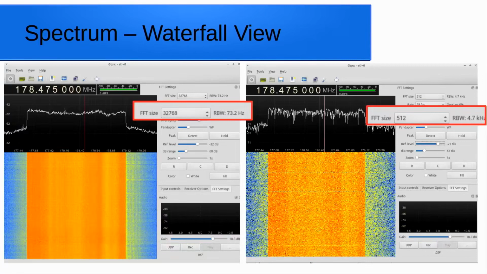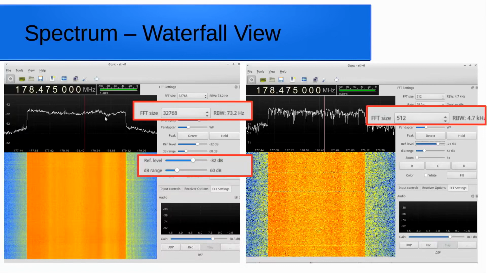Then the sliders down here, you can find those sliders and stuff here in the FFT settings of GQRX. If you want to have a look at this software, the sliders here down, I also have them a bit bigger. Here you can define the reference level.